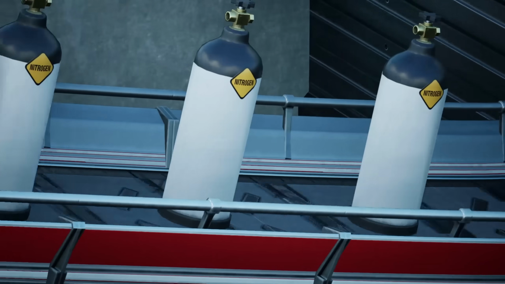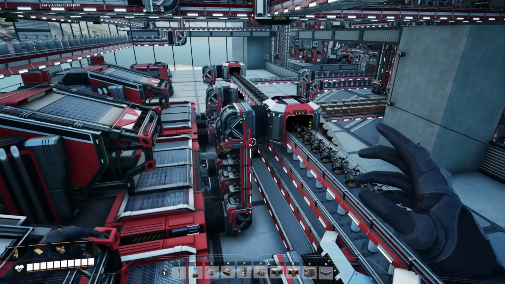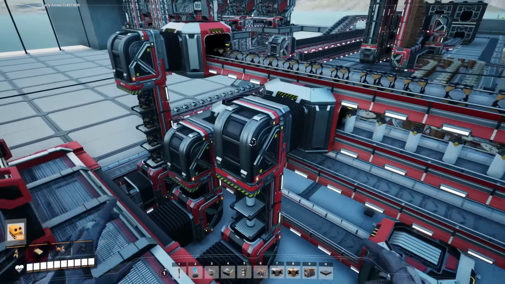And Houston, we do have uppies. The nitrogen has been brought up here. Everything has been overflow belted, as is everything else. And this should be pretty much good to go. A couple of these belts are empty though.